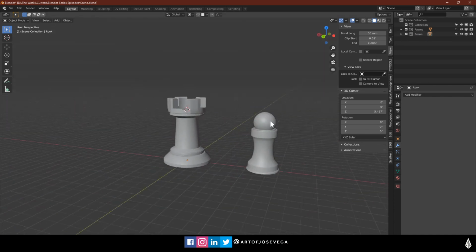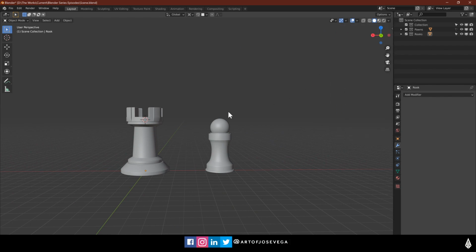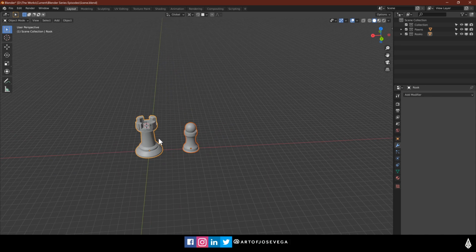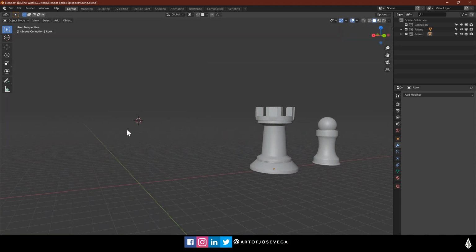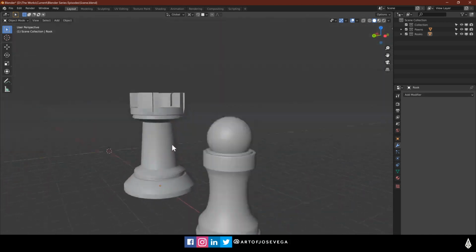And here we go. So now we have a pawn and we have a rook. And let's make this selectable so we can move these. Let's move my cursor to the origin here. And now we have two pieces.